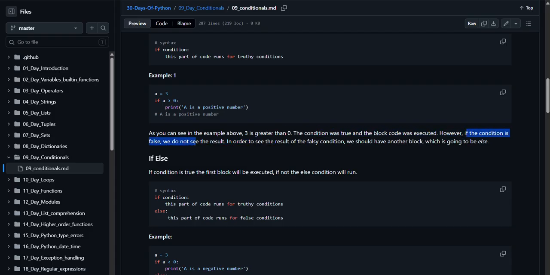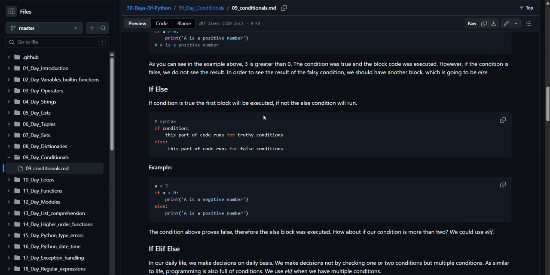However, if the condition is false, we don't see the result. In order to see the result of a falsy condition, we should have another block, which is going to be else. If else: if the condition is true, the first block will be executed; if not, the else block will run. If condition: this part of the code runs for truthy conditions.